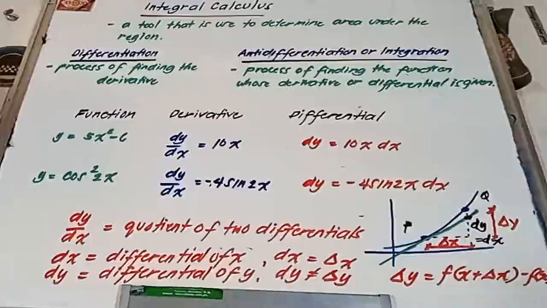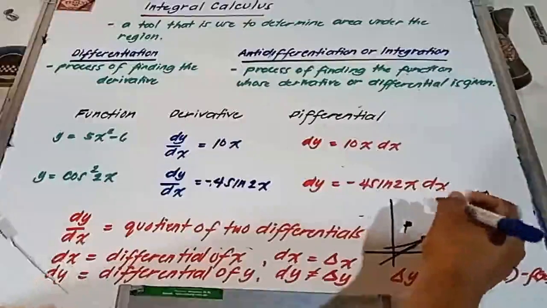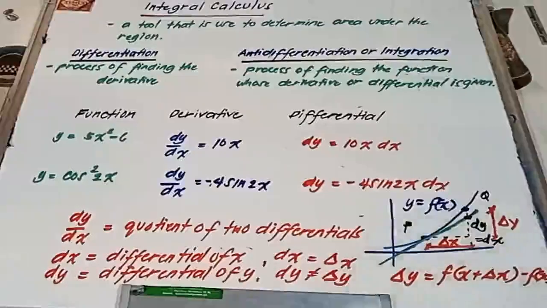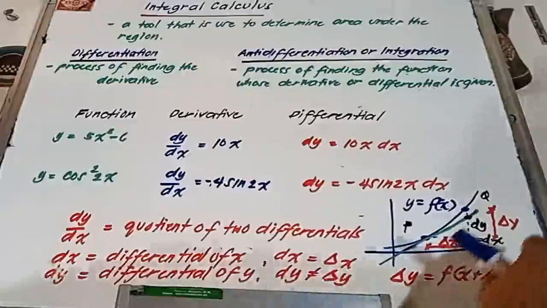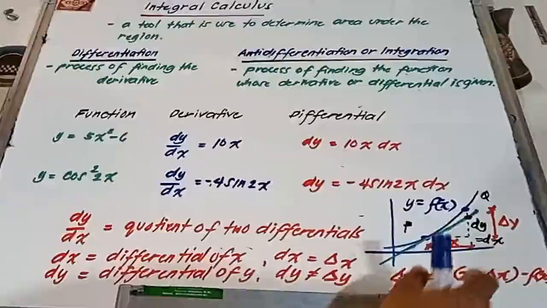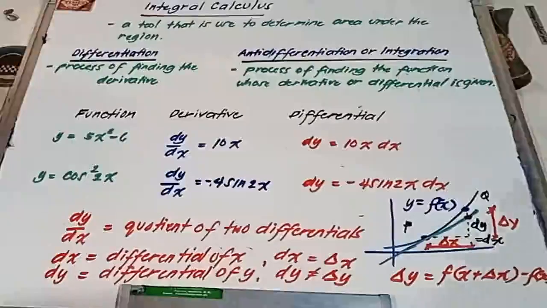Bakit hindi equal yung delta y dun sa dy natin? Let's have here the graph of the function y equals f of x. Ito yung graph niya. And to determine the slope of the tangent line, kinukuha natin yung increment of y at increment of x. Kinukuha natin yung delta y over delta x and we get the limit of this function as delta x approaches 0. At mapapansin nyo dun sa equivalent graph of the function f of x, yung ating delta y is the vertical distance or the increment of two y values between points P and Q, while delta x is the difference between x values between P and Q.